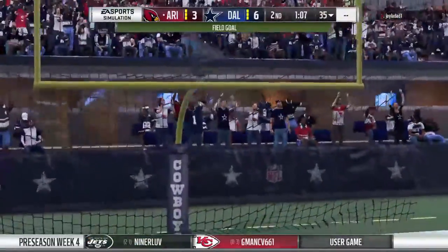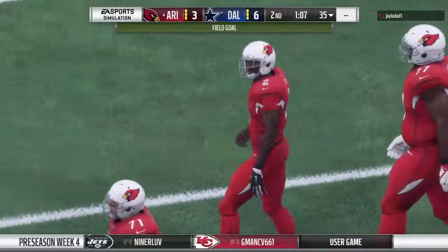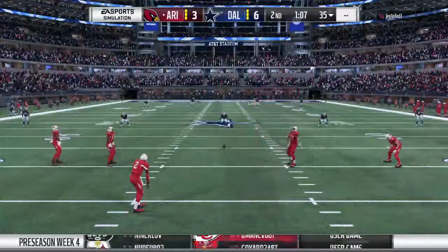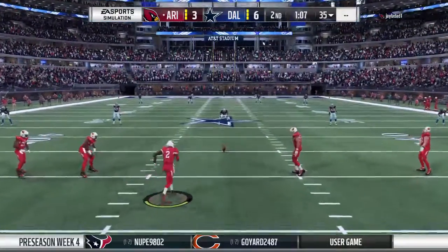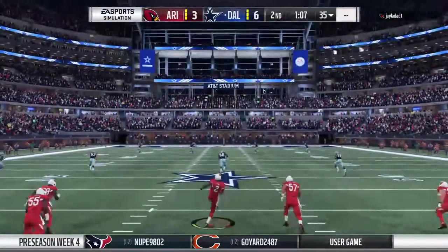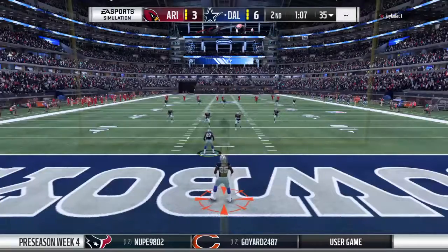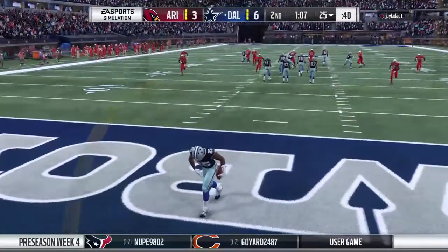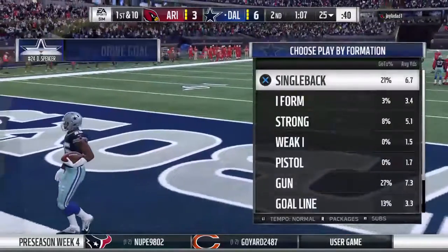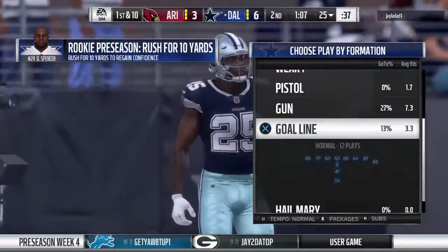And that field goal caps an 11-play drive. It's a lot of offense to run to only get 3 points, but they'll take them. Anytime you can put anything on the board, you run to your sideline somewhat happy. That's fielded in the end zone. And they'll put up the stop sign there as his guys will get it at the 25.